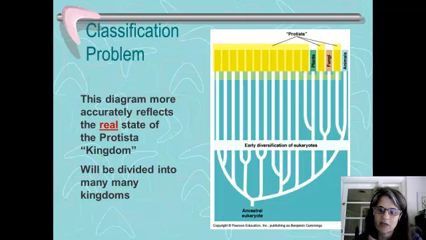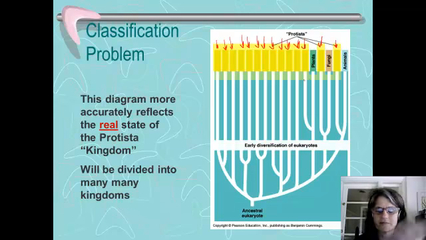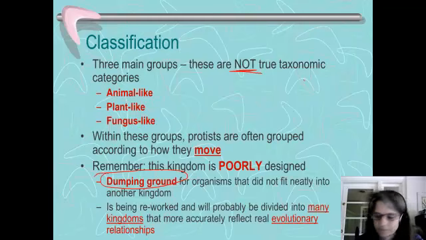If you look at this classification, phylogeny, a phylogeny is another name for a family tree, of all the eukaryotic organisms, these are all representing kingdoms that they think they are going to end up dividing Protista into. So look at all these kingdoms that they think really exist within the protists that are really so different from each other they can't even be put in the same kingdom. So it's quite a mess. All right.